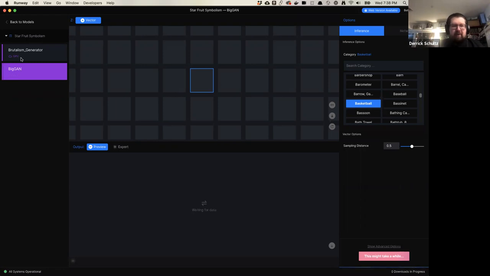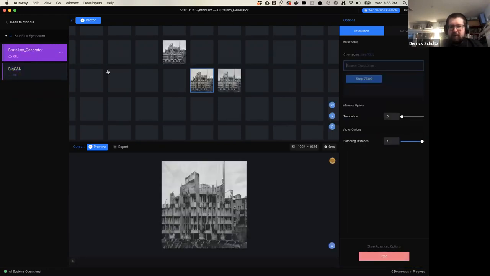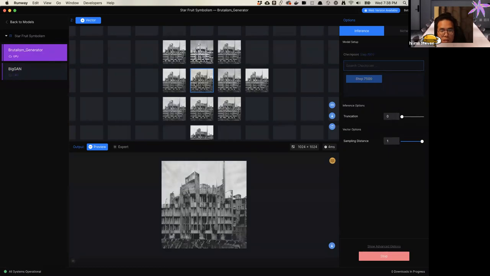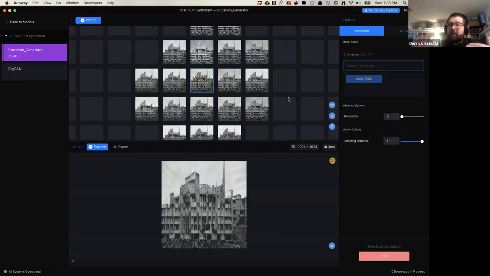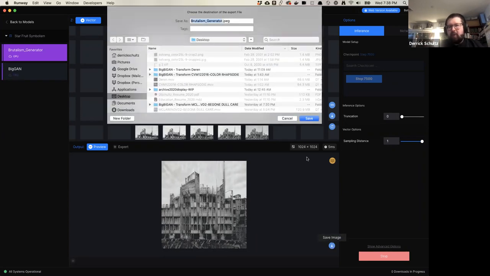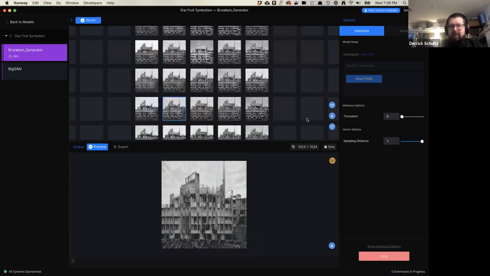I don't know if this thing is just taking really slow or what's going on here. Let's go over to this one. So one note I want to make, just so you're aware, is you can actually download the vector of this. To download an image from this model, you click on an image, then come down to the bottom right and hit save image. This is going to pick where you want to save your image to. Go ahead and save that out. This is the manual way, right? You go around and pick, I like this image, I like this image, and download them all. That's totally reasonable.